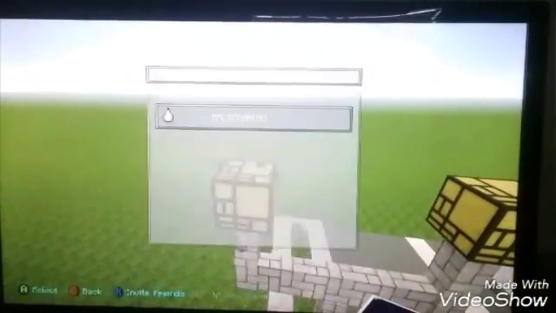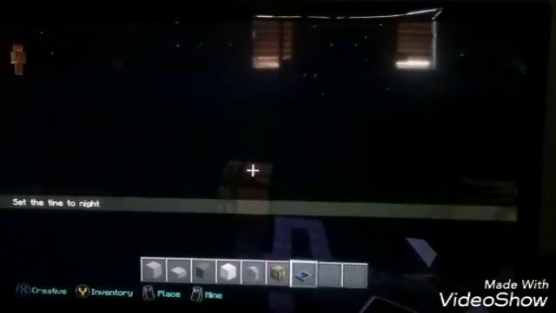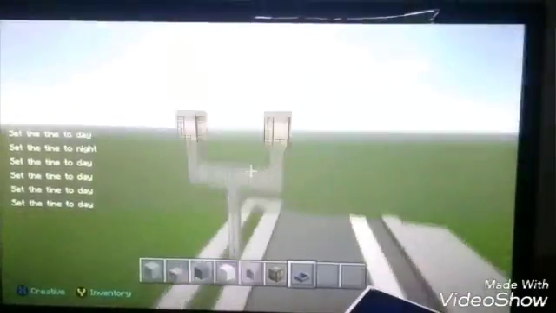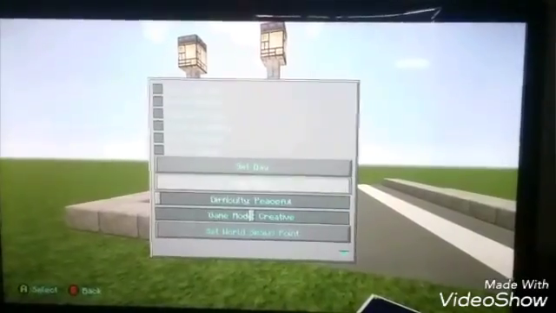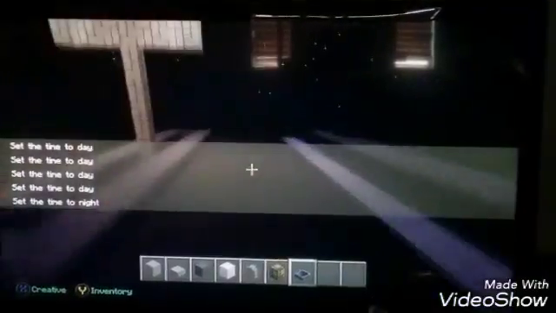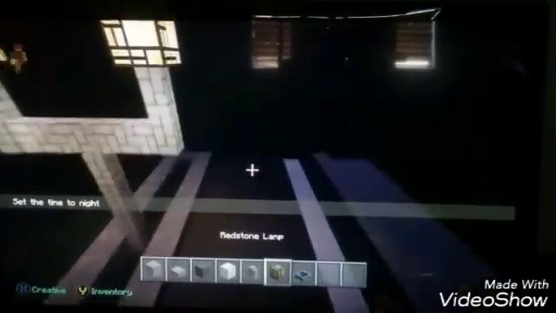Oh, hold up, guys. I gotta find this out. You know what? Who cares? Just adding a little bit of design works. So right now we're just gonna look at it at nighttime, see how much light it gives. See, it's a good amount of light. We don't need that much light here.